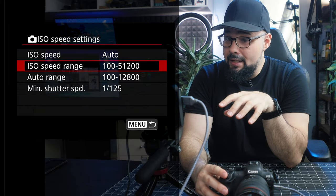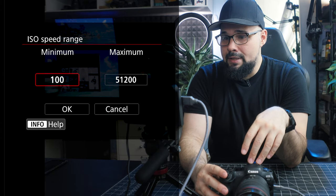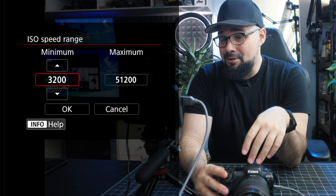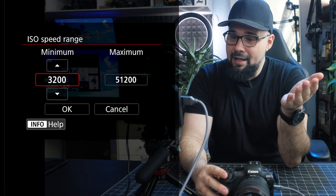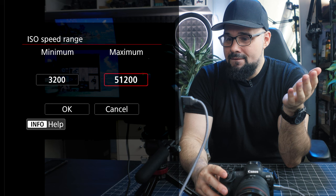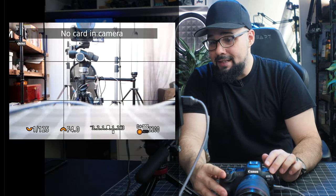ISO speed range is if you're changing the ISO manually in your camera. So you can set that, let's say I set my lowest ISO speed. I don't know why they call it speed. It's ISO sensitivity in my mind. But anyway, I can set my lowest ISO sensitivity to 3200. So now if I hit OK, boom, and I go out here to shoot, I can't see because it's recording. But yeah, the lowest ISO I could go to is now 3200, which is just not what you want.